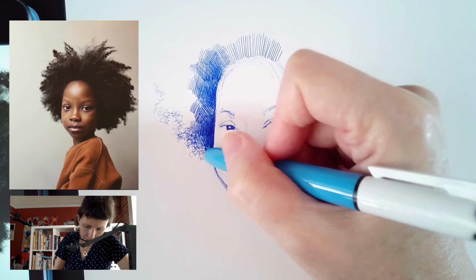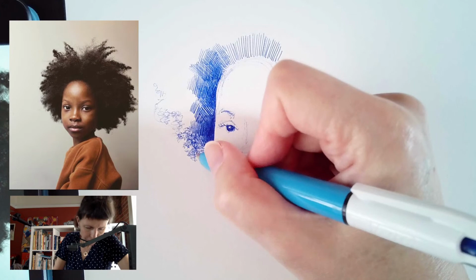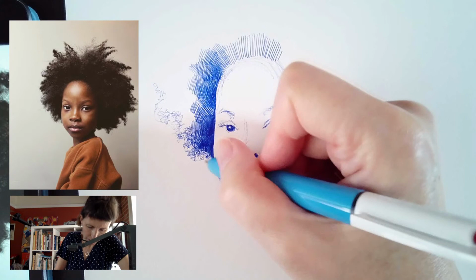So, hair is really not that complicated. It's a lot of squiggles, whether you're drawing someone with very curly hair or not so curly hair, whether you're drawing a beard. You're going to go in squiggles over this cross-hatching, and you'll see it really works. I've done it before, I promise. It does work.